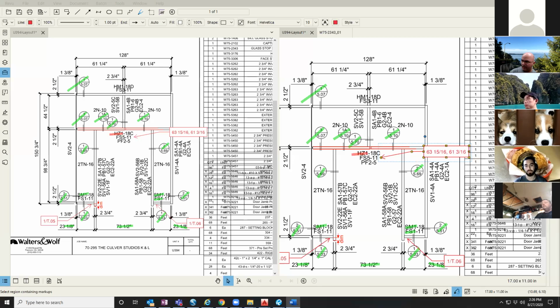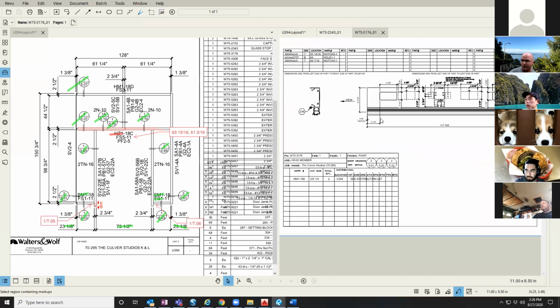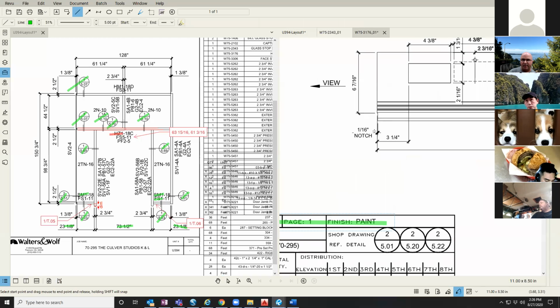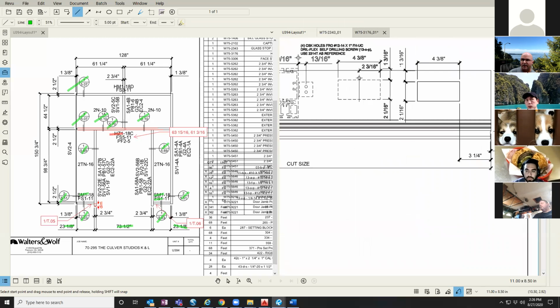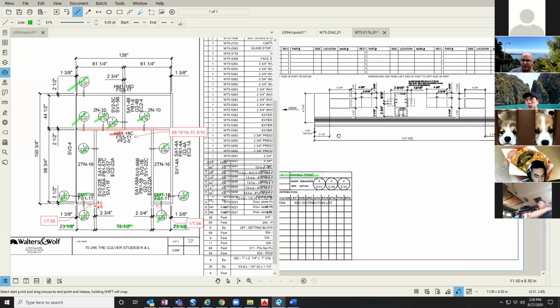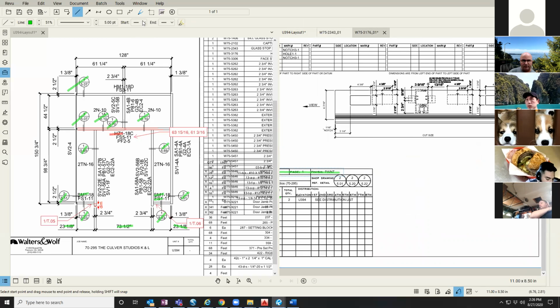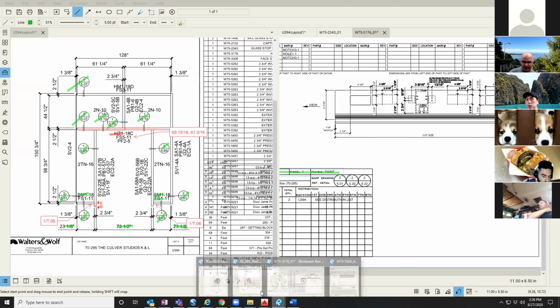Next up is the head member, HM1-18D. In this case, the math was good, the 125 1/4, and the part number is correct. And then I'm going to look at what's happening with all of the prep here as well. We have a -1/16 notch on both ends of this at this 6 7/16 dimension. And let's see why we would do that.